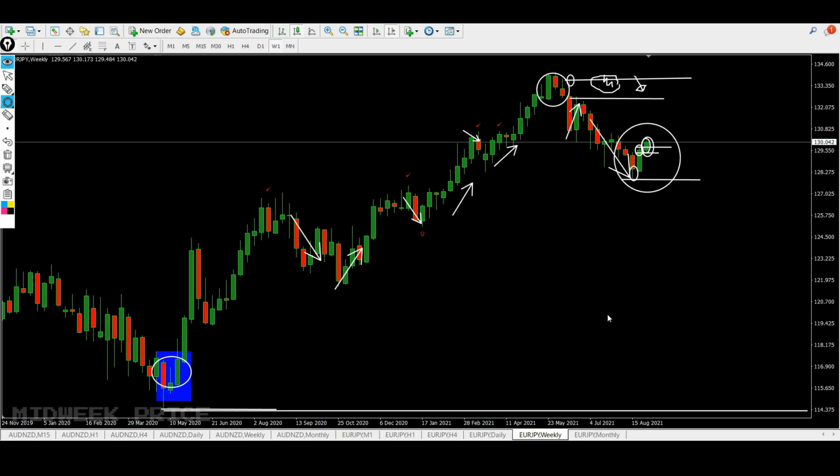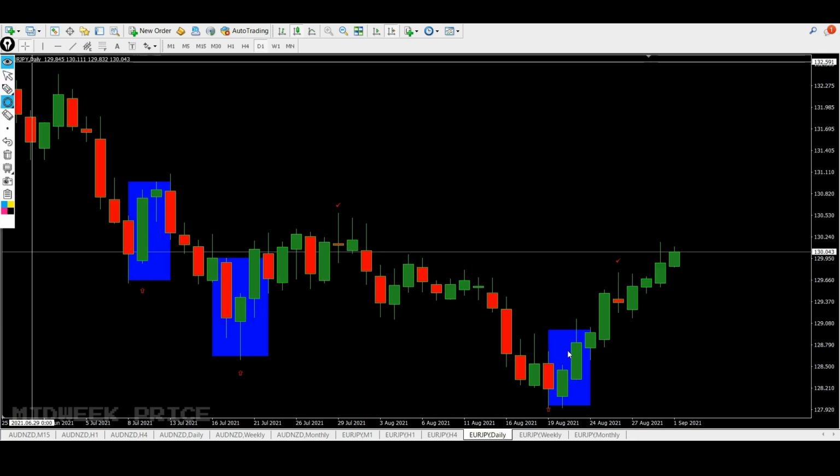Okay, so upon reanalysis of why this intraday short trade failed, let me show you what I found out. So let's go over to the daily chart. Alright, so on this daily chart, that long daily trade was right here, and that daily short trade was right here. And since this short trade had more short strength than the prior long trade, I took a short entry at this 129.30 level right here, with the stop loss at this pivot high right here, and its main target being right down here.